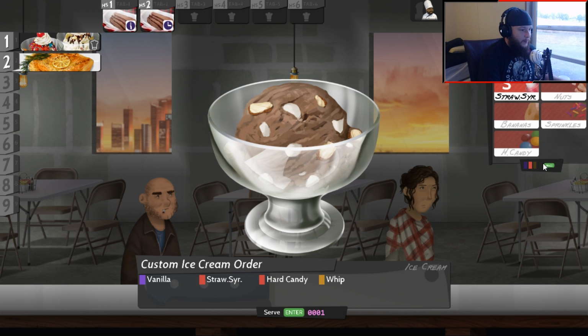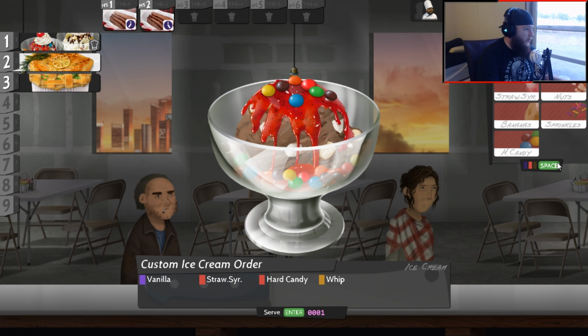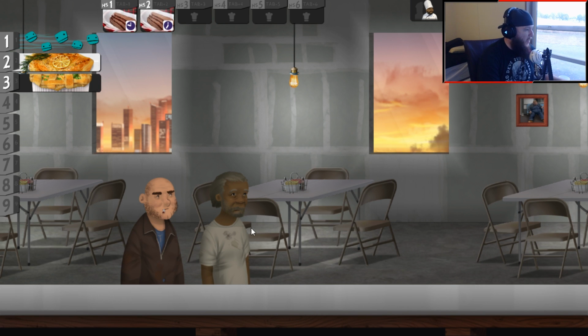This music's getting me, baby. Chocolate, you want some strawberry syrup. Looks like you want some M&Ms and some sprinkles. A little whipped cream. Here we go. Enjoy. Yeah, you kind of liked it.